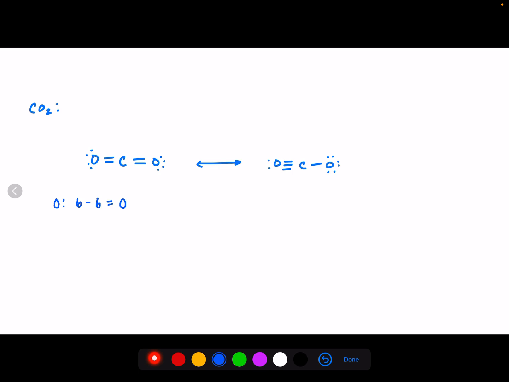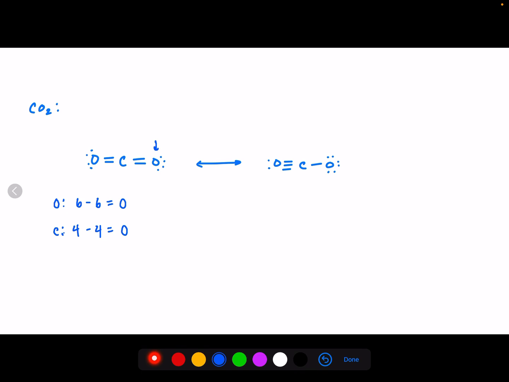And then we can also see that it's the exact same on the right side. You can go ahead and check it for yourself with this oxygen right here. And you're welcome to test it out yourself and check that it's also 0. For the carbon, carbon has 4 valence electrons, and it has 4 lines around it. So we can go ahead and find that that carbon has a formal charge of 0 as well. So all 3 atoms in the resonance structure on the left side have a formal charge of 0. So this is looking pretty good for being the largest contributor to carbon dioxide.